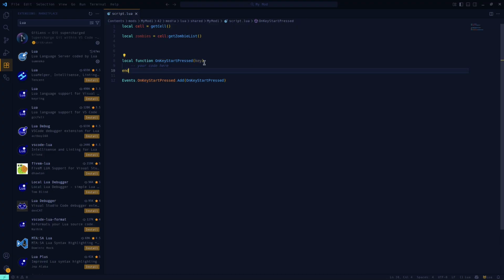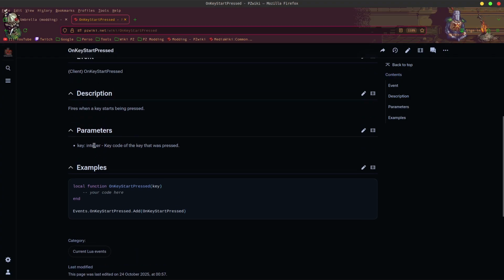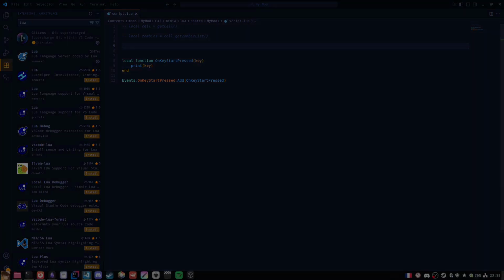So this has a key parameter. The key parameter is simply an integer, and this integer is associated to a specific key. So let's do a print key this way. For now, we're not going to run this, so I'm going to comment it out, and let's launch the game and see what this does.